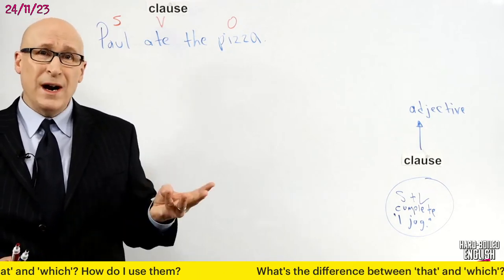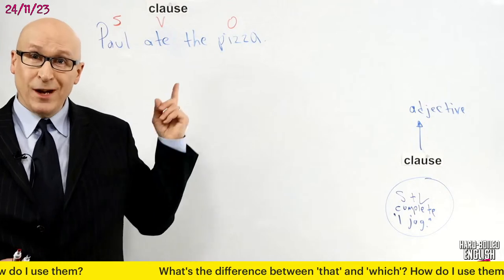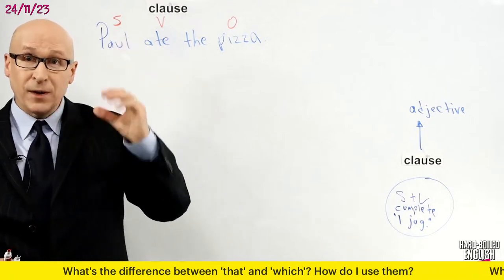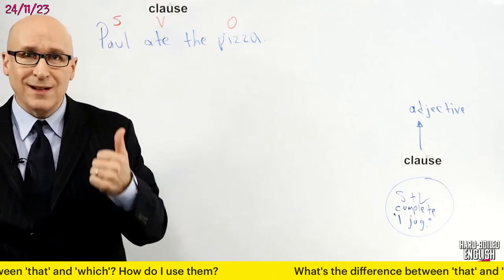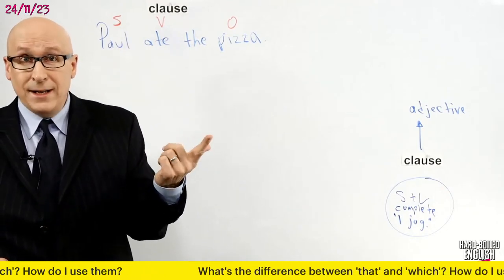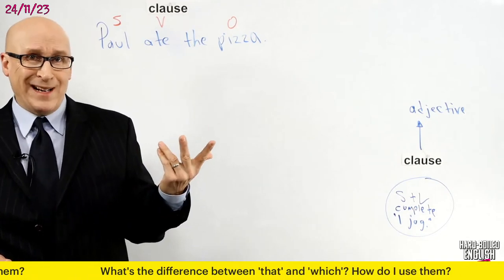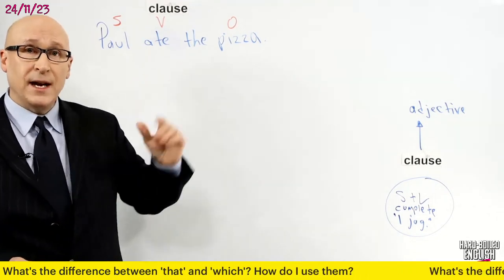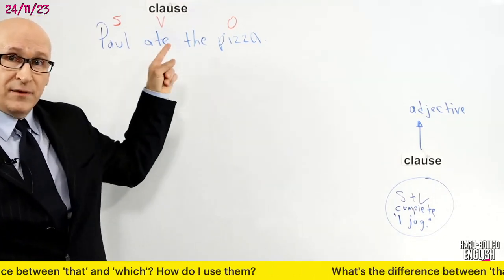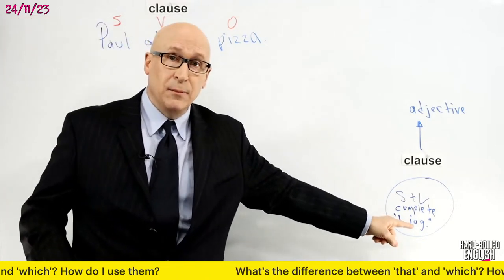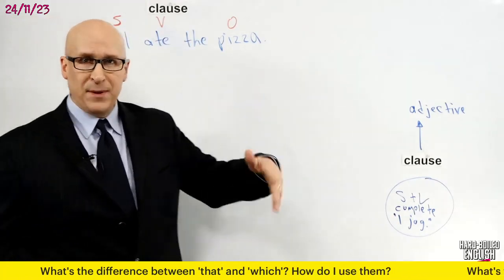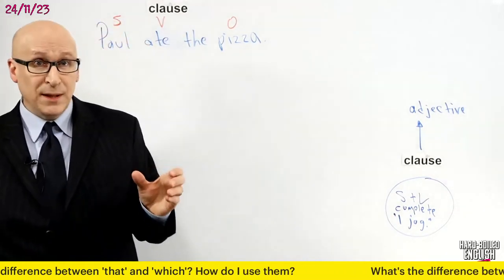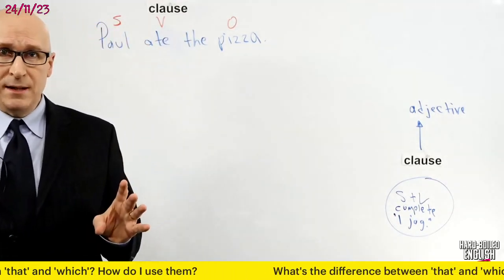Now, she doesn't know why you're telling her, but she'll understand the idea. She'll form a clear picture in her mind. Oh, Paul ate the pizza. She'll have questions like, who's Paul? Why did he eat the pizza? And why should I care? But she'll understand the idea. It's a subject and a verb, and it's a complete idea, so it's a clause. Now, Paul ate the pizza doesn't tell us much. It's a complete idea, but it's a simple idea, right?